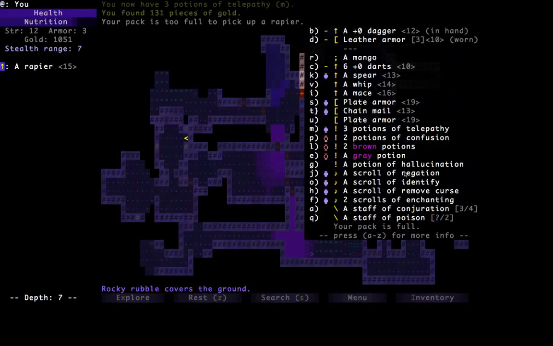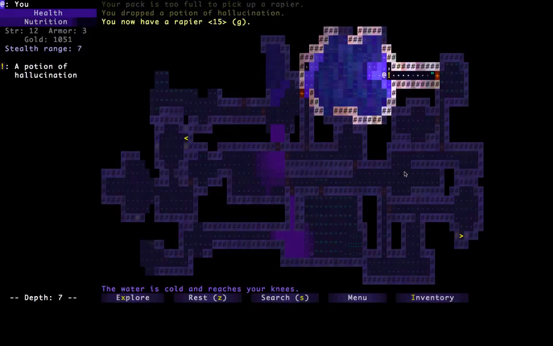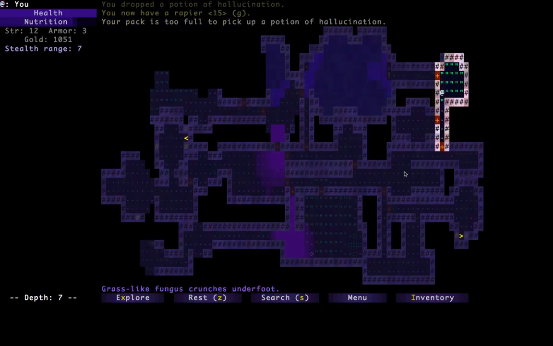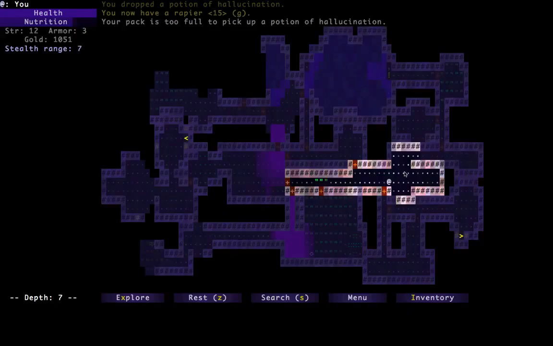No, we don't need this. Potion of hallucination is useless. We'll just get rid of that. Drop that. And we have a rapier. So rapier can be good if you're attacking somebody two tiles away, because that will do a lunge attack that never misses and does like quintuple damage or something. So rapier can be quite a good weapon situationally.